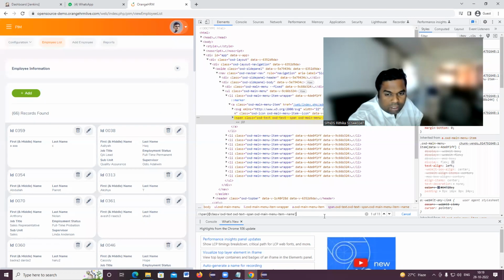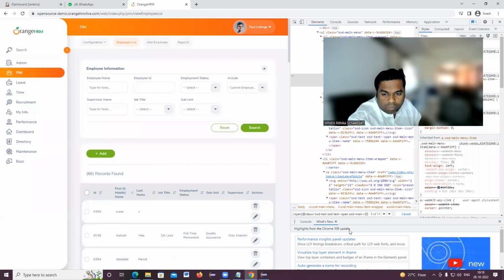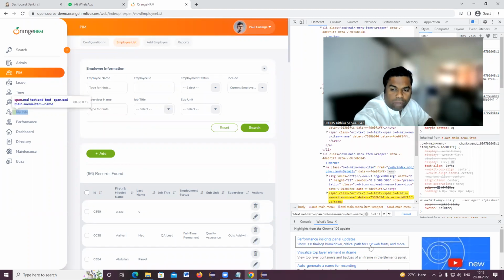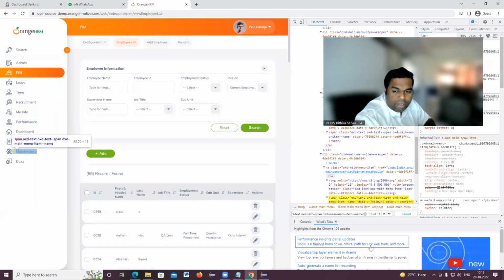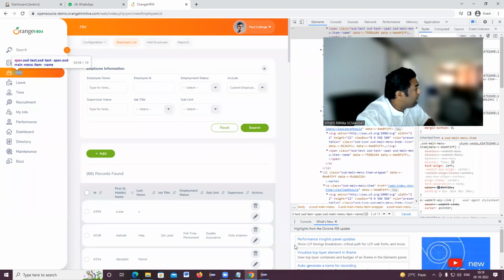So it is showing 5 of 11, 6 of 11, 7 of 11, 8 of 11, 10 of 11. So 1 of 11, 2 of 11, 3 of 11. If it is showing 1 of 1, that means the XPath is correct.